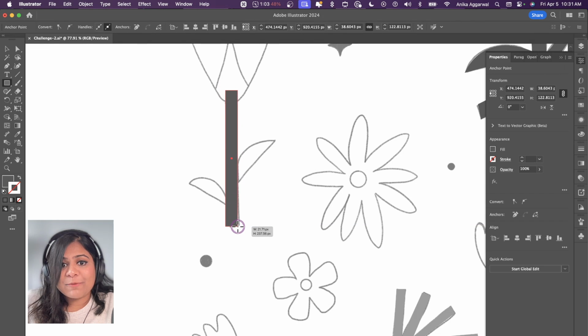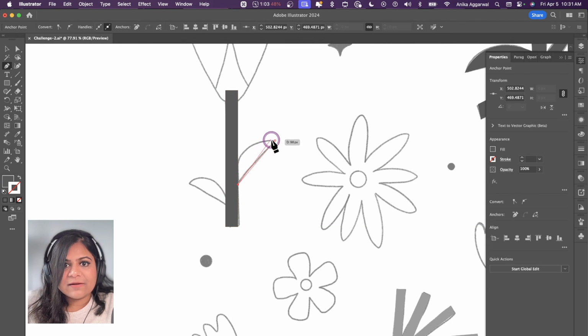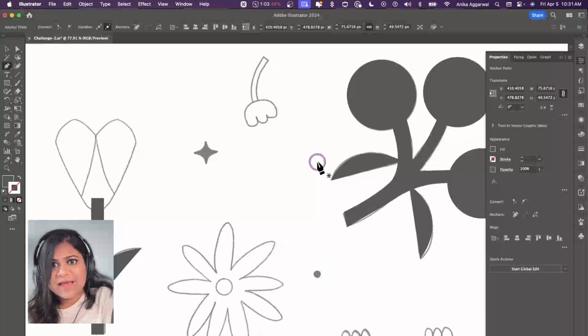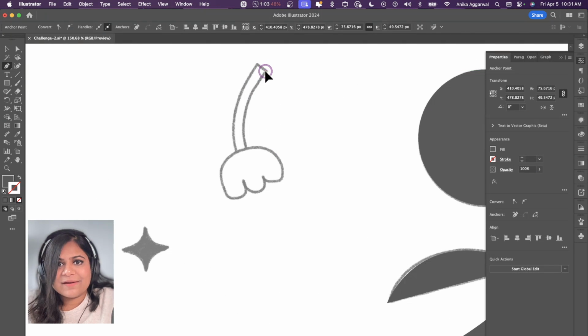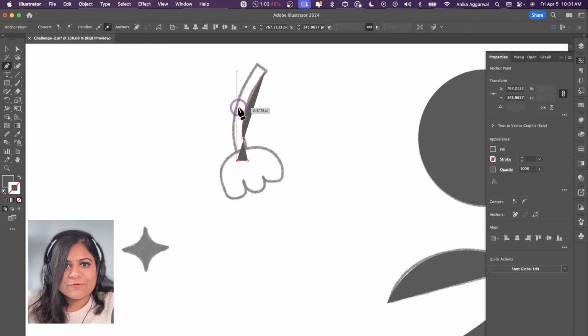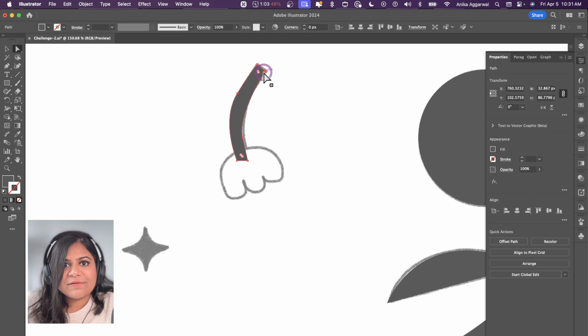I'm pressing M on my keyboard, by the way, just so that I can make a rectangle using the rectangle tool and making the stem. So as I was saying, I think spring is time for change, time for cleanup. And I think that's one of the things that I really like about spring. And creating patterns is so fun because you can experiment with it. You can see things that you didn't already. And that's really fun for me.